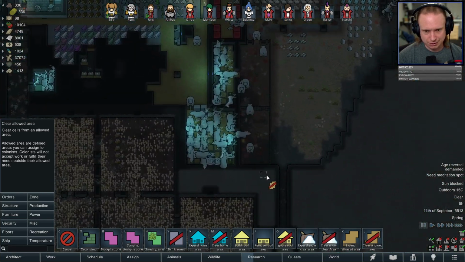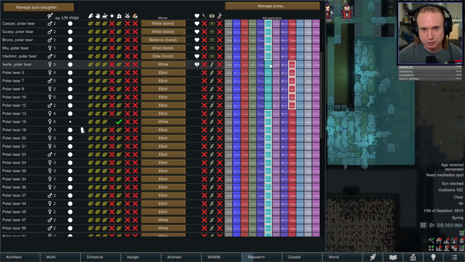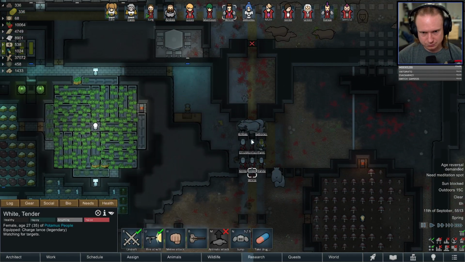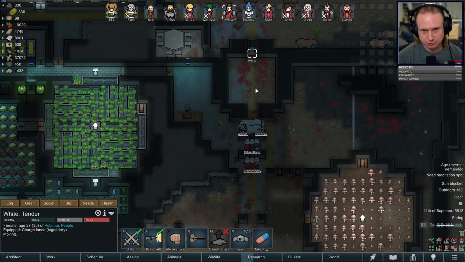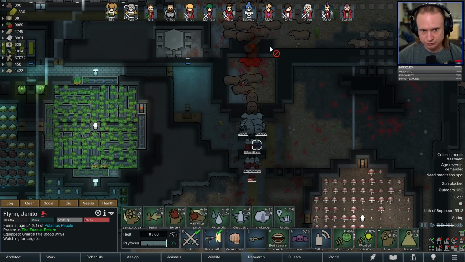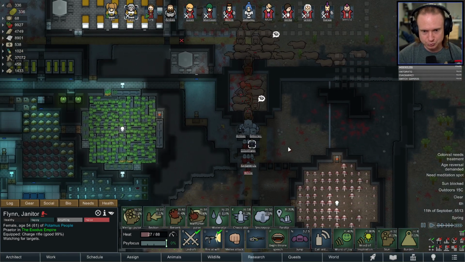I guess our bears just sleep in too much? Oh, I didn't put them on urgent. All right. Here we go. Forbid, hold open. Oh, I need to find a better way to do that. Let's see. Does Flynn have... Flynn has vertigo pulse. So let's get the bears confused and vomiting.